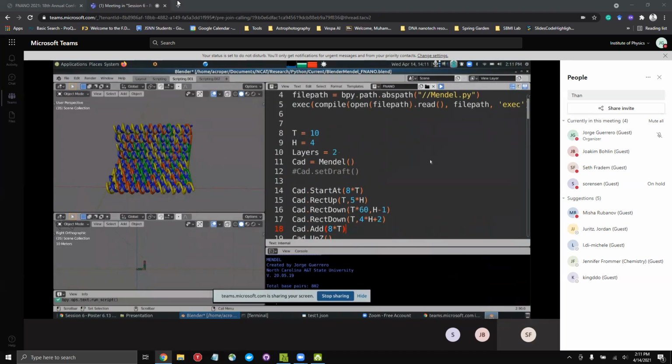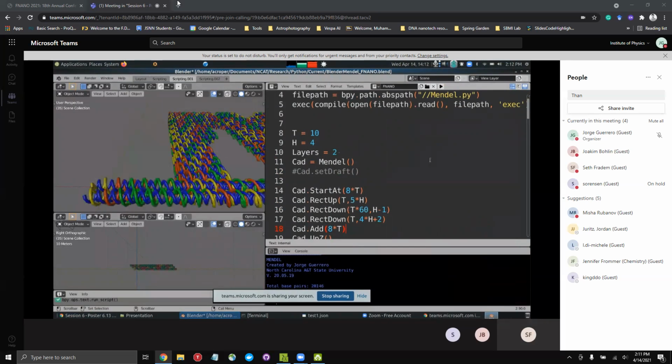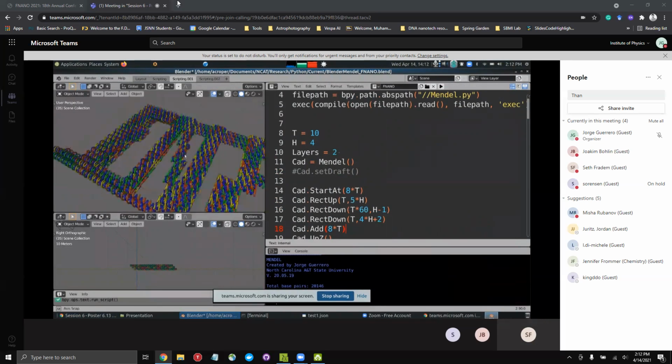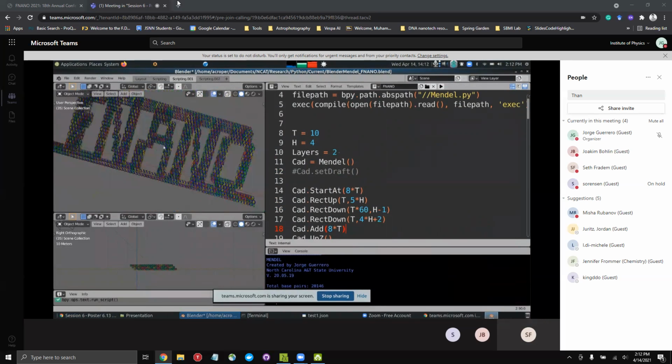The complexity of them is going to increase once we have the ability to create curves, so we can put diagonal planes, whatever. But as they are parameterized, we can create more complex structures.